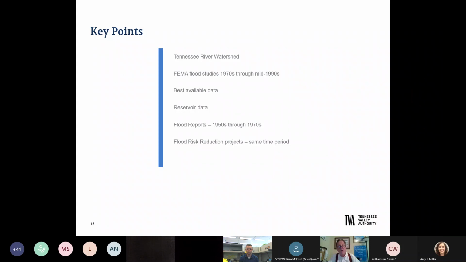Those reports were compiled from the 50s through the 70s, and in some of those situations, TVA entered into agreements with different communities to do flood risk reduction projects in that same time period. These flood reports and those flood risk reduction projects are mainly of interest to engineering firms that are trying to do a flood study now, or just figure out what happens so that they can move forward with whatever they are working on for their clients.